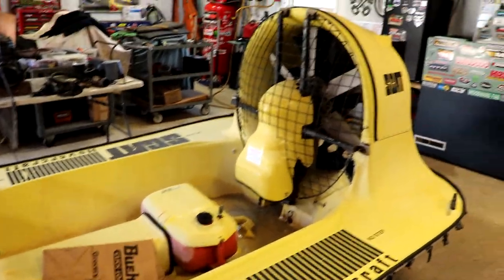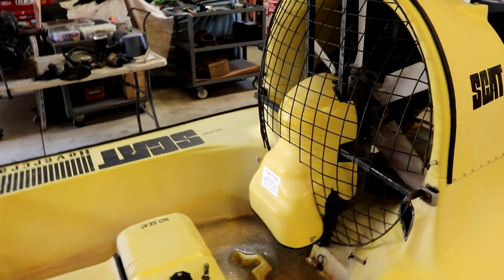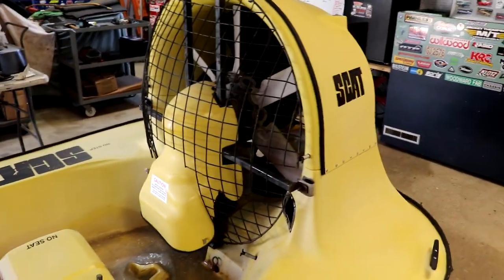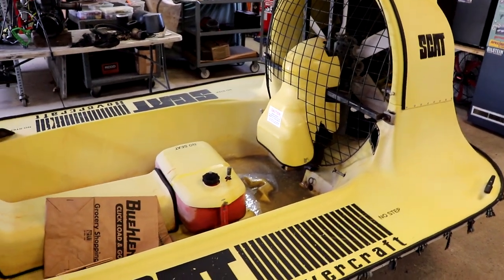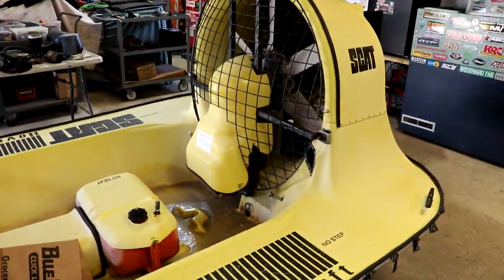Today isn't really a day I planned on filming, but everything sort of worked out to where I have the engine, and I want to put it down in there and see alignment with the belt, and I just want to see so I can get a picture. Otherwise, I won't be able to sleep. I'll be thinking about the thing nonstop and working it out, and there's too many questions I don't have the answers for. So let me take that engine and get it down in there real quick.